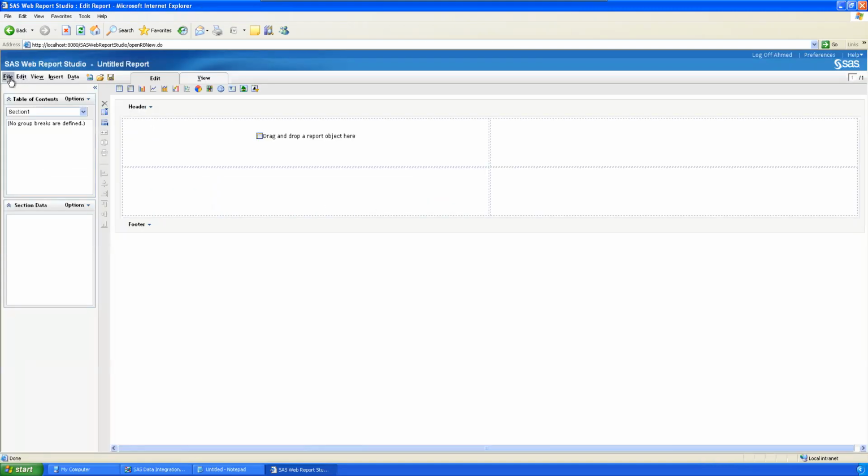Here we should drag, right? So file, open. Or you can just insert stored process.